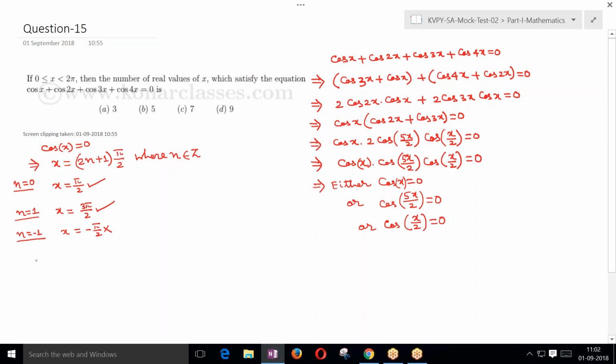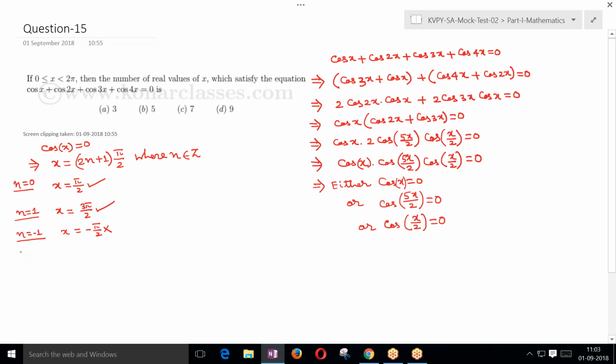Hence it is not an acceptable solution. Now as we didn't get an acceptable solution at n equal to minus 1, we should not proceed further with n equal to minus 2, n equal to minus 3 and so on. No need to go, because in all those cases also the solution is actually less than 0, which is not acceptable based on the given condition. So we should not proceed with n equal to minus 2, n equal to minus 3 like that.